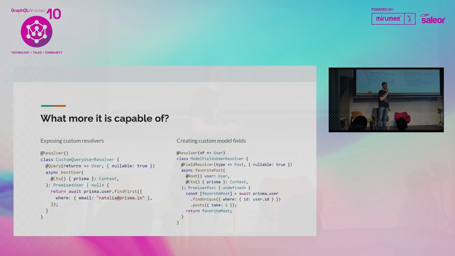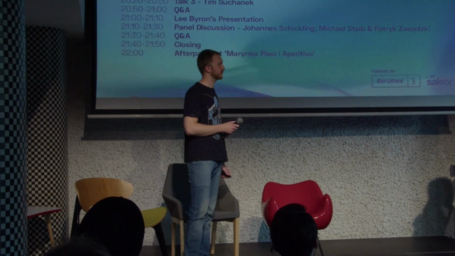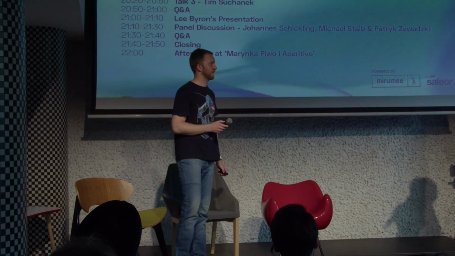I was wondering, when you are generating those CRUD mutations, are you able to overwrite part of the execution of the flow? Like if we had to create a user, I can imagine that we have some magic building blocks which save the user for us in the database and do all the logic. But what if we wanted to add some custom logic to that? Like for example, call a webhook after the user is saved, or do some extra validation before it's saved. So can we do that with this library?